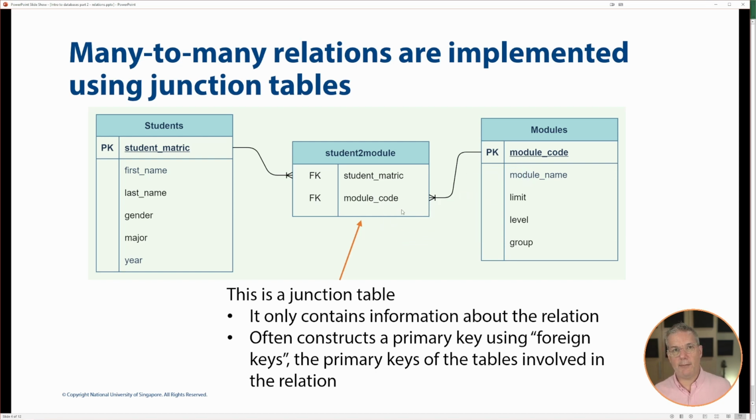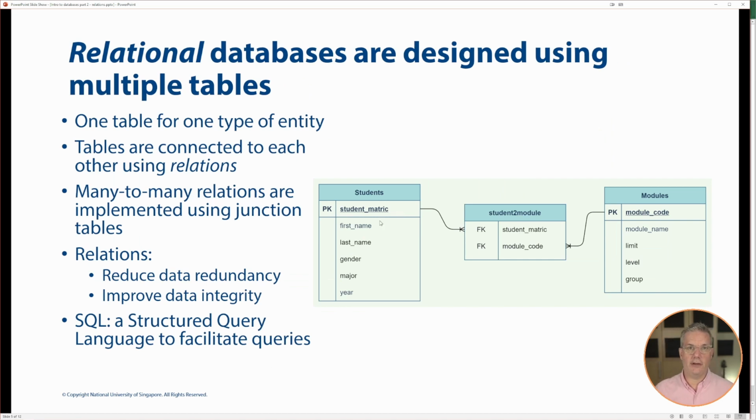What we've just established are the basics of relational database design. A database designer will design one table to represent each entity and design relations between them as appropriate. Even in a simple junction table like this, we can see that we don't have to repeat information about students or about modules. The student's matric number, serving as a foreign key, is sufficient to retrieve all the information about a student from the student to modules table and then referencing the student. The same is true of the module code and the modules table.